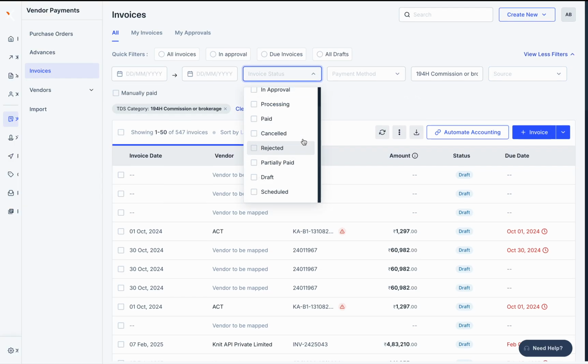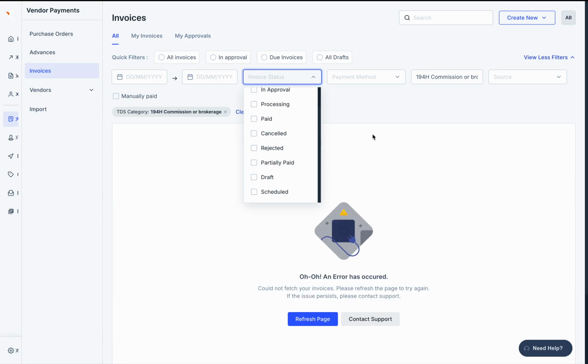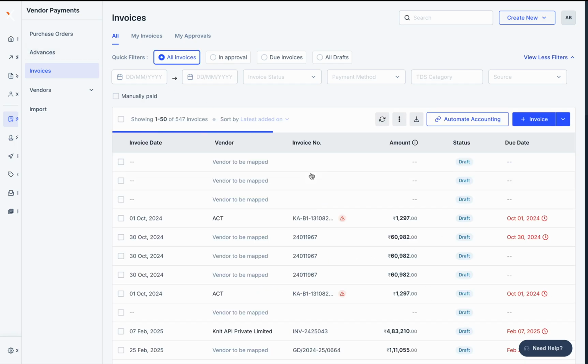Invoice status, I think I can mostly see all the statuses over here. We might need to add reconcile with GR in advance or something, but that's outside the scope of this project, I assume. As you see, if I put TDS category filters, there is some sort of an error that is occurring. We might want to look into this as a slight P0.